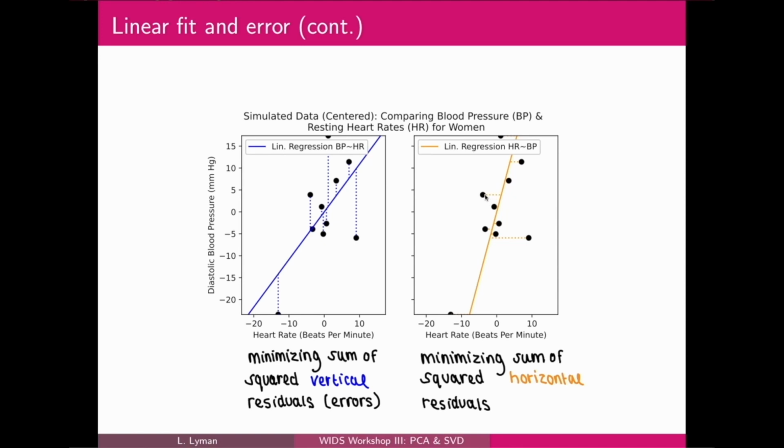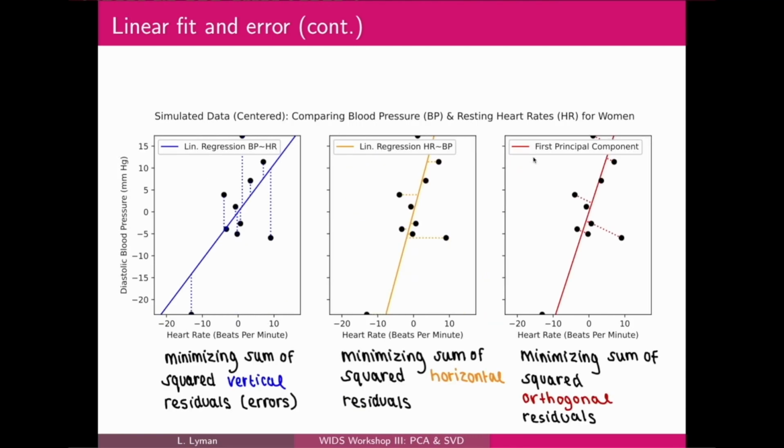Similarly, if we regress x on y, we'll observe that the regression line is the one that minimizes the horizontal distances, squared and summed. Accordingly, we can conclude that our metric for defining error is somewhat subjective. There are several reasonable alternatives. In this case, you'll notice that when we discuss PCA, we're never actually specifying whether one variable is regressed against another, which is already an indication that we have some kind of symmetry. In particular, principal component analysis selects the linear fit to be the one that minimizes the orthogonal projections, or perpendicular distances, from every single data point to the regression line.